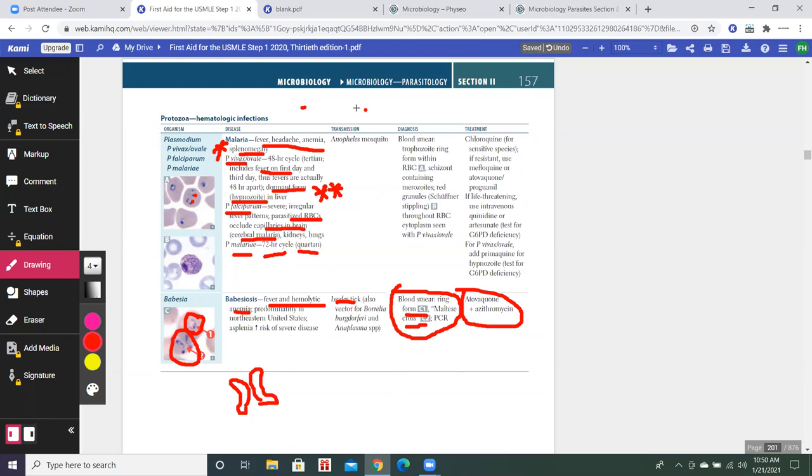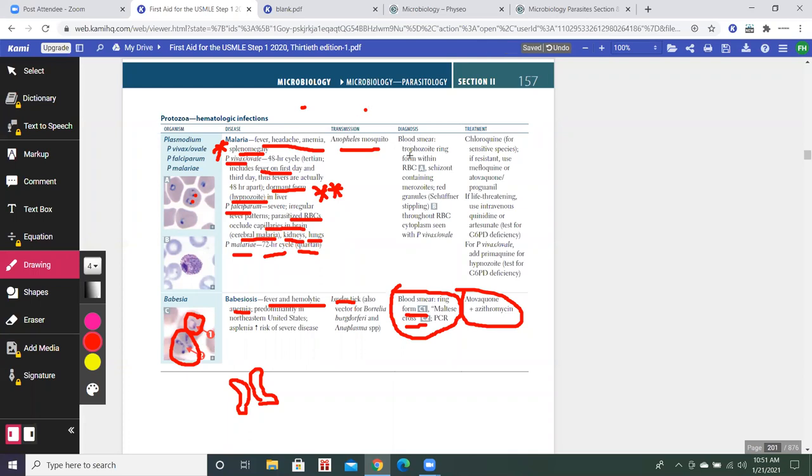The signs and symptoms will be according to the region of the brain which is occluded. For example, if there's frontal lobe occlusion, there could be changes in behavior and thought patterns. If it affects the temporal lobe, there will be one sort of presentation, and if it affects the parietal lobe, there will be another. So it depends on which part of the brain they occlude. They can also occlude the kidney and lungs, so there could be acute tubular necrosis, and in the lungs it can cause pulmonary ischemia. So that's that. Transmission is by the female Anopheles mosquito. I'm pretty sure we all know about this.